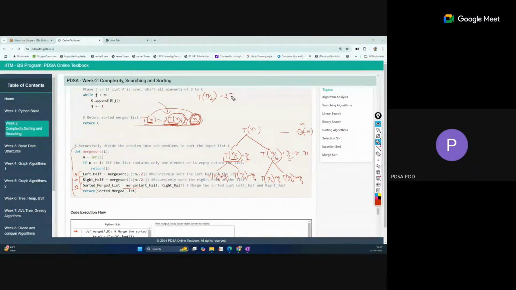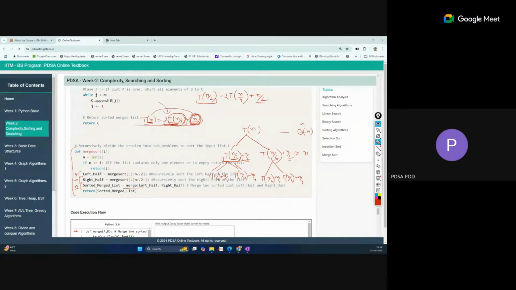2T(n/2), just divide this in half again. So n/2 divided by 2 becomes n/4. Plus, this n/2 value is coming as the additional step. So this one part is now breaking into two problems. Same thing we are doing: this one is breaking into two subproblems, and it is taking additionally order n/2. This is the additional thing.